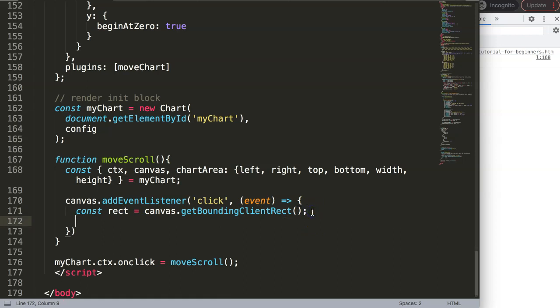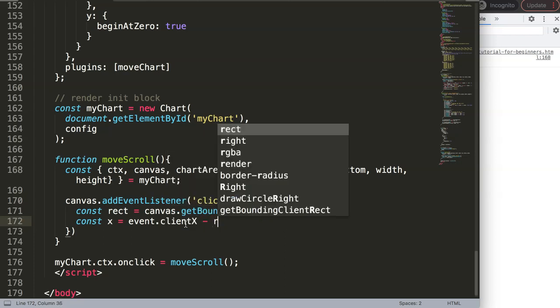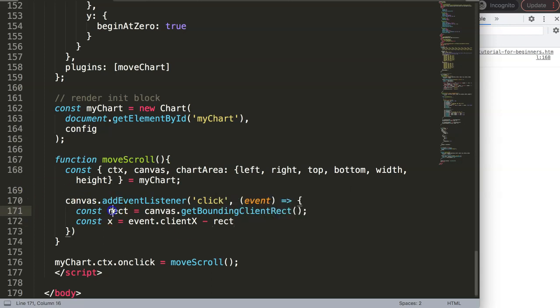Although it's quite straightforward, very similar to what we did. We're going to say a constant x equals event, which is this event here, dot clientX minus rectangle dot left. So why are we doing this?